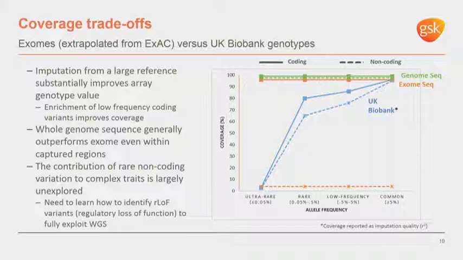For those first three categories, you're really capturing, especially in the coding regions where they've enriched for some of these low frequency variants in the array, about 80% of all variation out there that you could then test hypotheses around. But once you get into the ultra rare, those things that occur at very low frequency in the population, your opportunity to impute those gets very, very low. Now, these curves will shift upwards as larger and larger numbers of reference haplotypes are captured through whole genome sequencing, but it's never going to fully approximate the value of collecting the sequence data altogether.